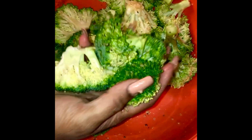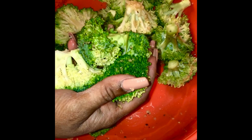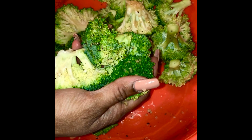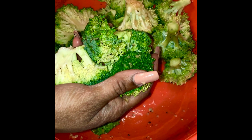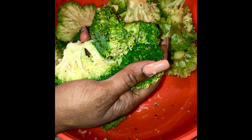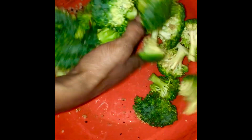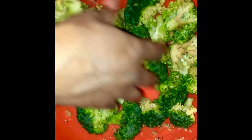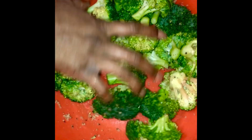Okay, so now we have our oil and we have our garlic. We're just going to kind of toss this around. We don't want to break the broccoli pieces. And this is fresh broccoli, you guys. I took it off a stump and I just cut the pieces off until I got the stem naked. Threw the stems in the trash. If you guys like to eat on them stems, cut them up a little bit and throw them in there. Now don't worry about this stuff not getting all the way on there, because we're going to throw it on there anyways, okay? So, toss that around as much as we can.